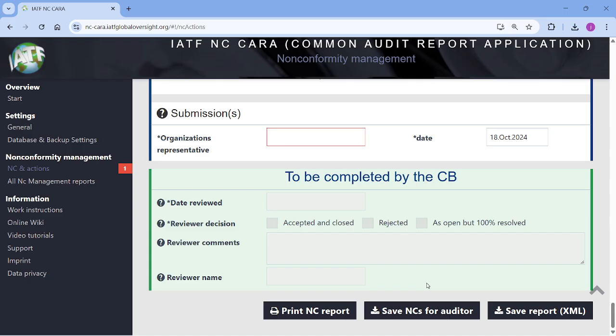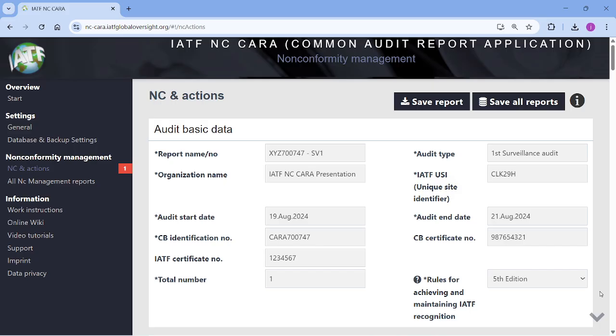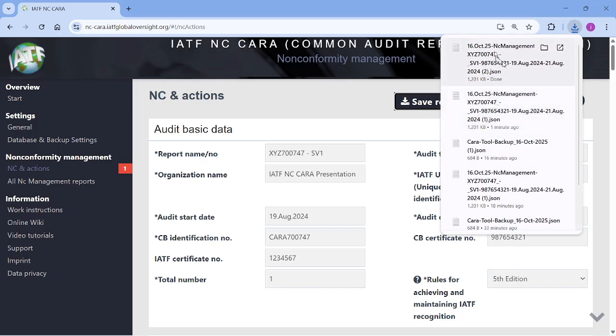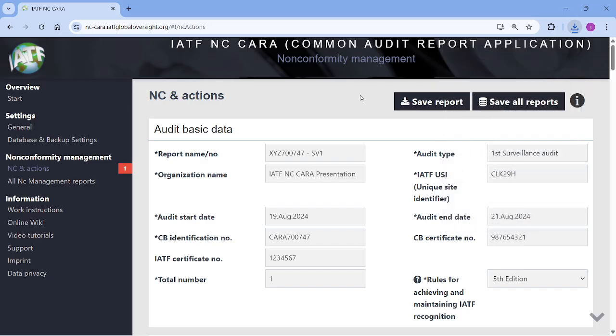Second, whenever you finish working with the tool, although it remembers everything in its buffer, it's useful to make a backup of your work in progress. You can save your work by clicking Save Report, which will also create a JSON file in the Downloads folder.